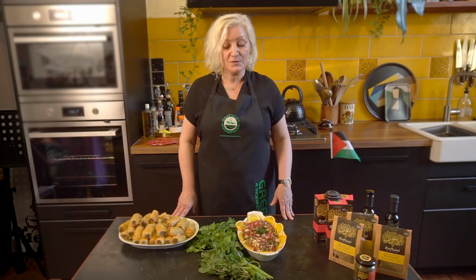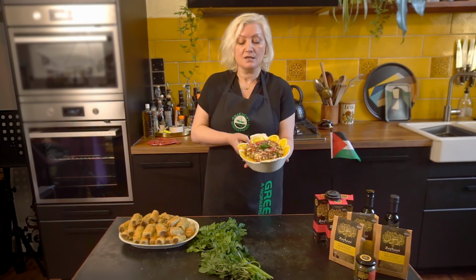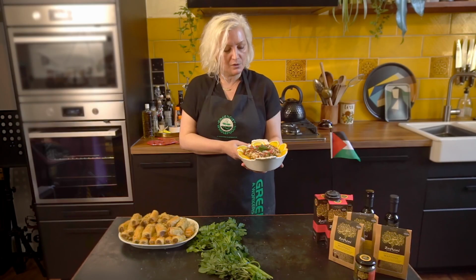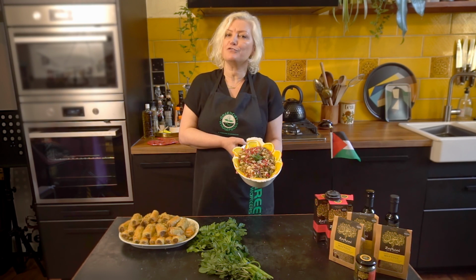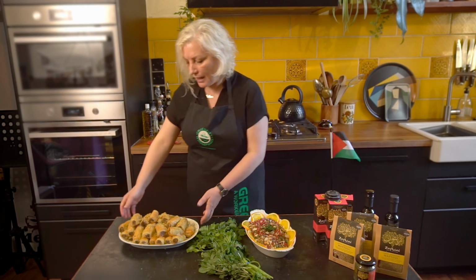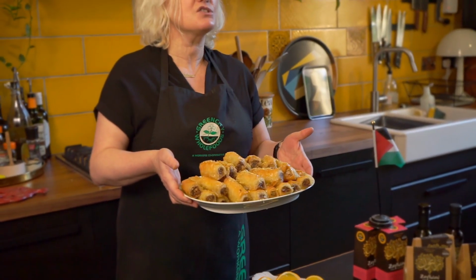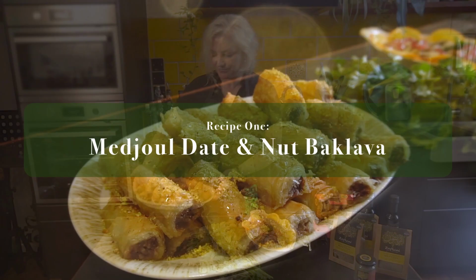Those recipes are a wonderfully colourful and delicious maftool salad, which is a type of couscous, a maftool salad that is fit for any festive table. And for dessert, a beautiful majul date and nut baklava cigars coated with crushed pistachios.